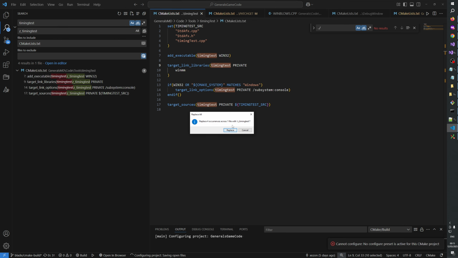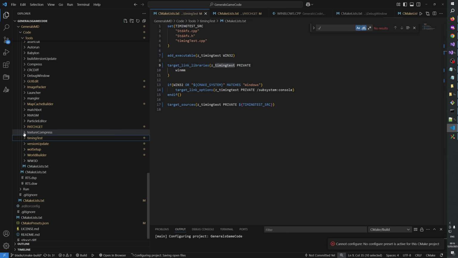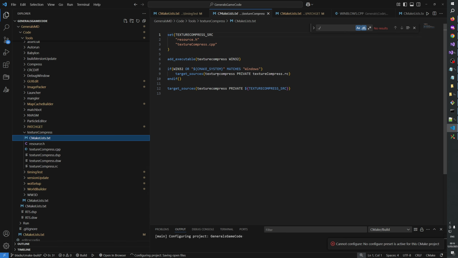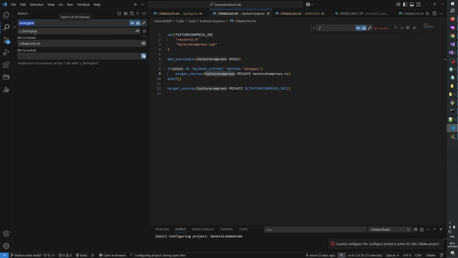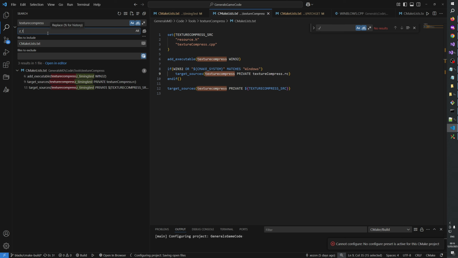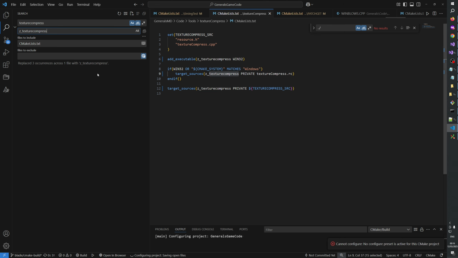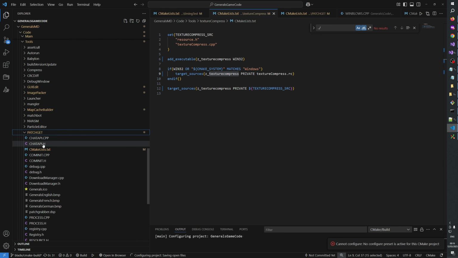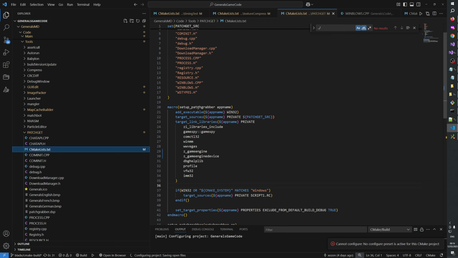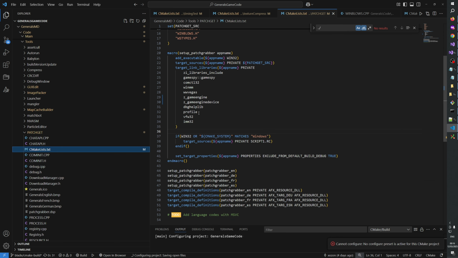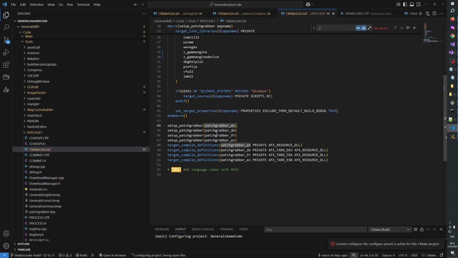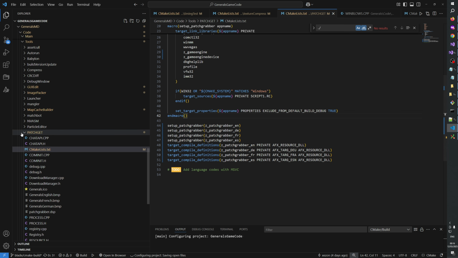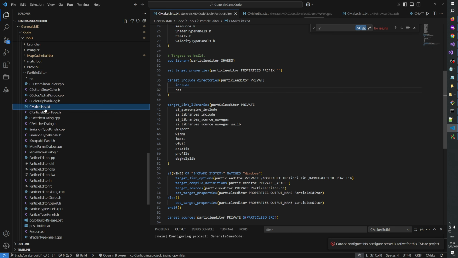All right. Texture compress. Texture compress. There we go. Patch get. Patch grabber. I think here we simply put Z. Particle editor.